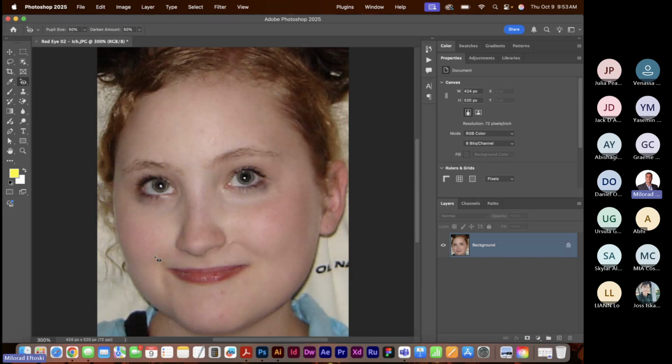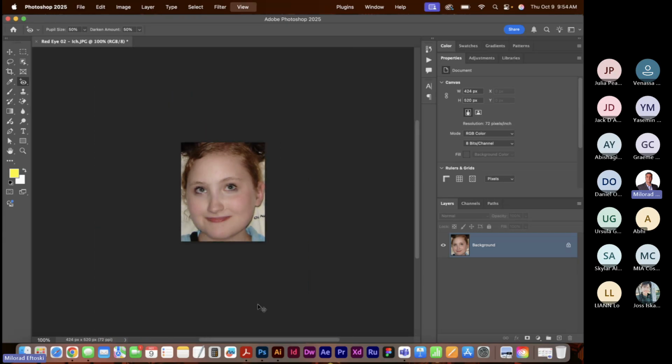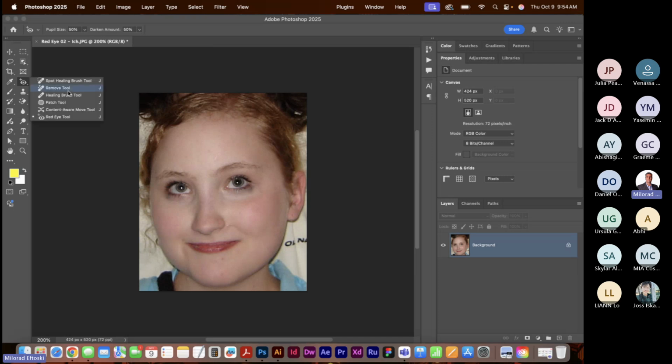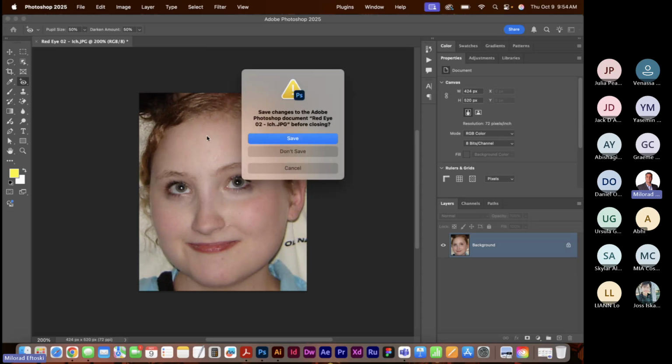Look, even her lips, let's make a selection. Eventually, it will get rid of the red in those areas, the red hues. So obviously don't do that. I'm just showing you how effective this tool is. It's specifically made for eyes. It kind of knows to target those areas. So easily done with just a few clicks using the red eye removal tool. All right, let's go ahead and close this image as well.